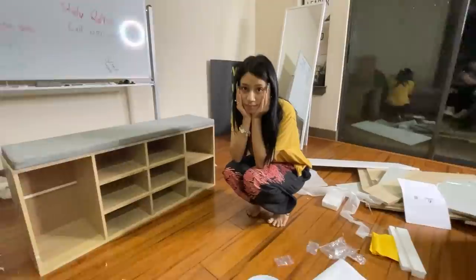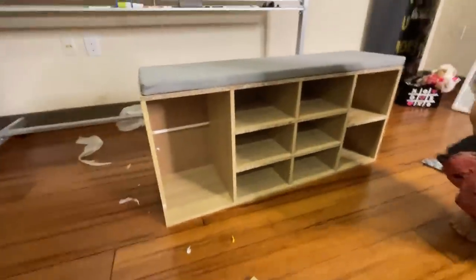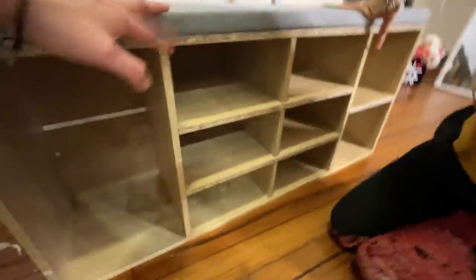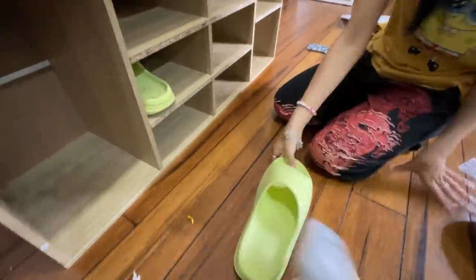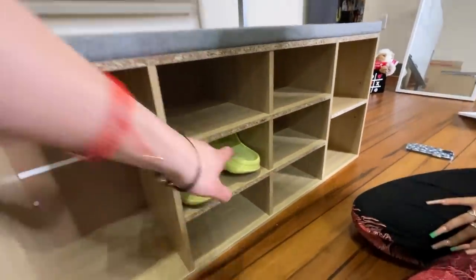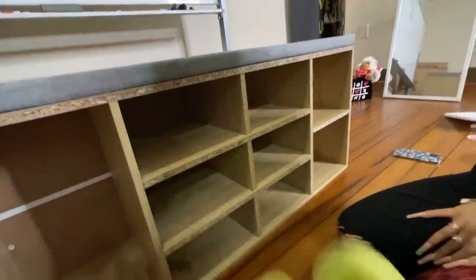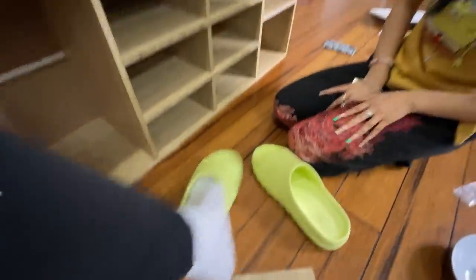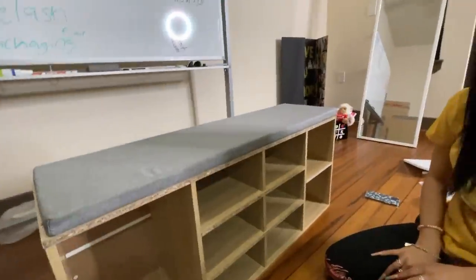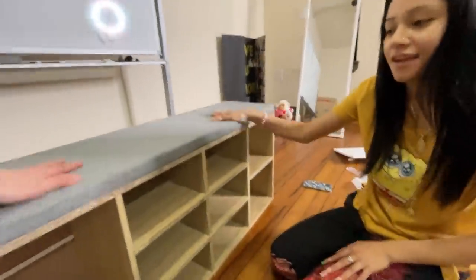But let me show you a little close-up of this shoe rack. So y'all saw Rosalda sitting on top of it. It actually has this little cushion where you can slide it. And then we're gonna put our shoes in here, like a little slide. Then whenever we wanna dip out, just take it out. And if you ever wanna just have a long day, you could just sit on the bench.